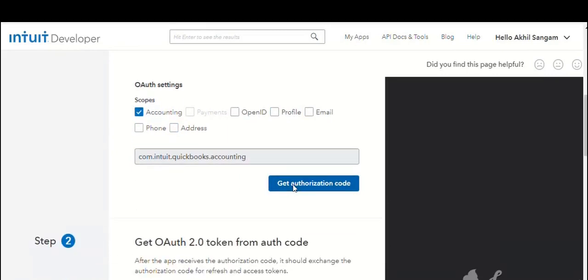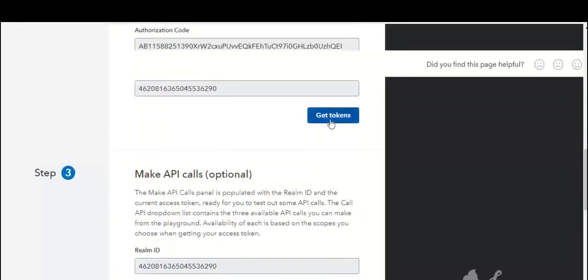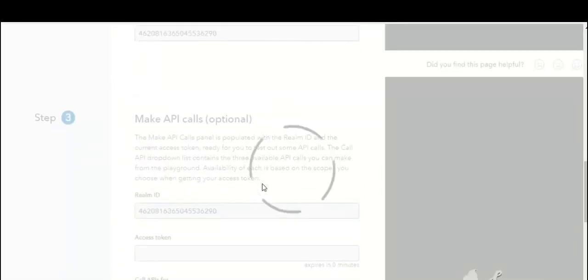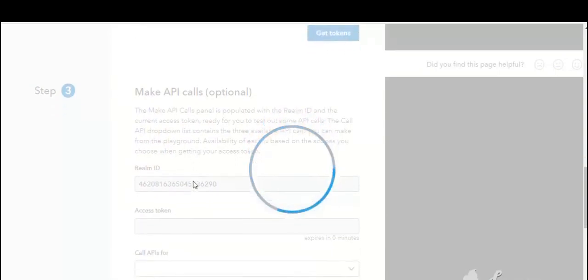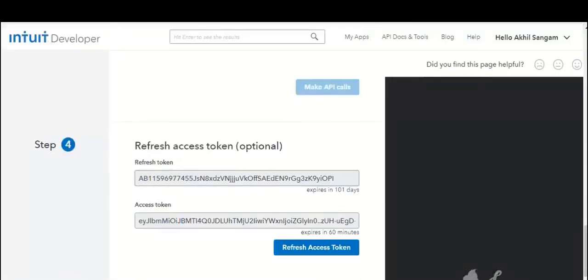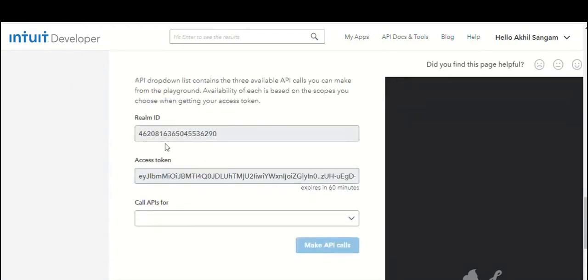On successful configuration of the redirection URL, you will get an authorization code. Using this authorization code, you will be able to get the API tokens of QuickBooks. So you can get tokens for accessing the QuickBooks API. These are the access tokens and refresh tokens which are used for API calls. We will be using this access token and the client ID and secret along with the company ID in order to configure the QuickBooks Online connector in the Boomi process.